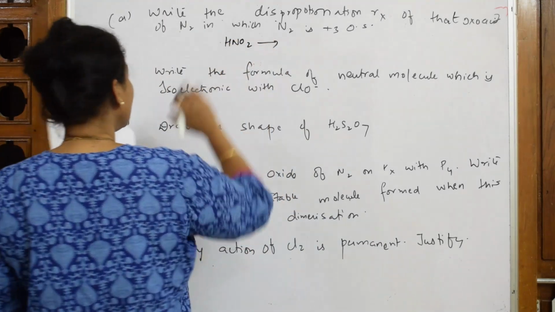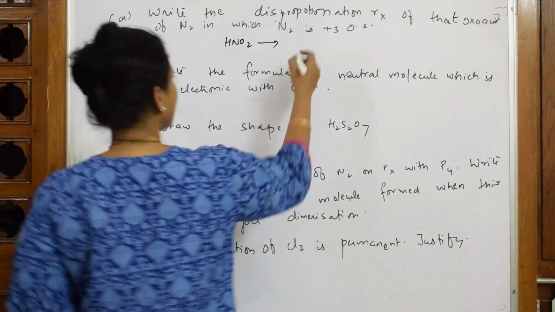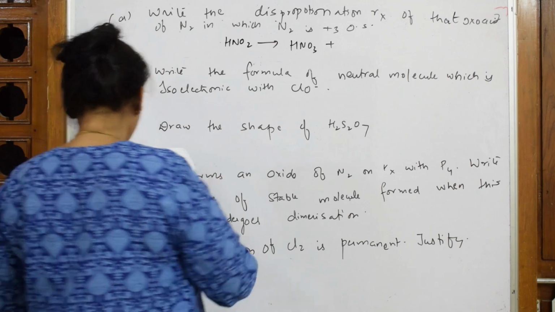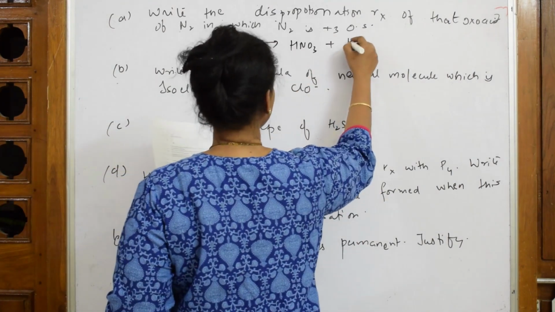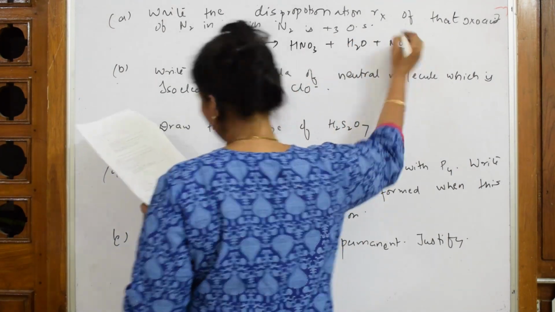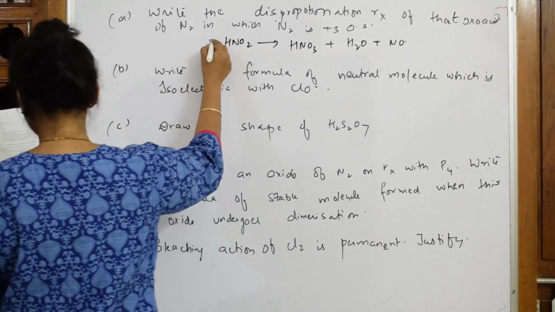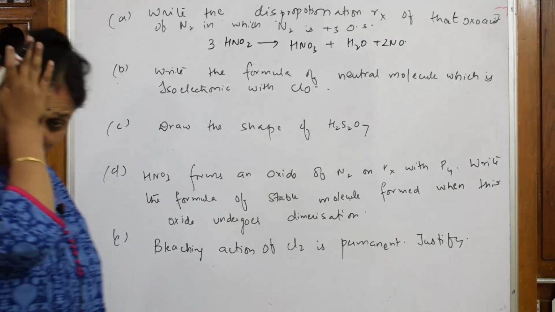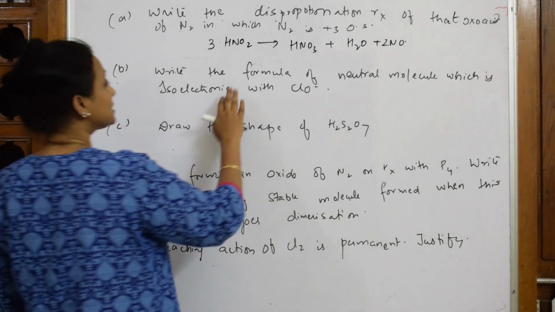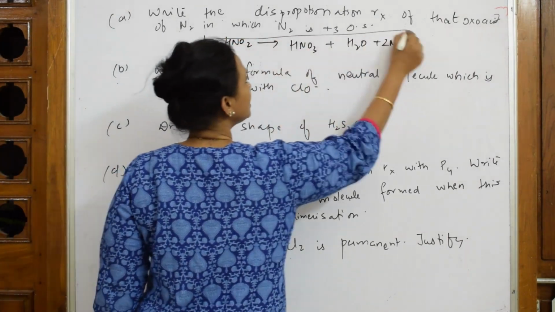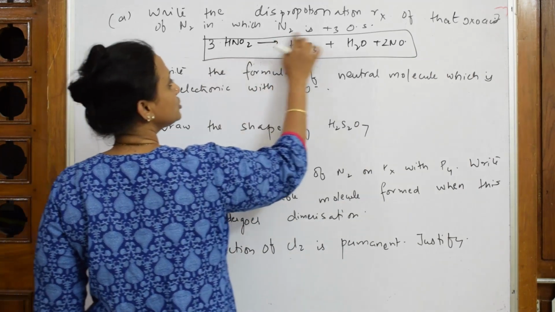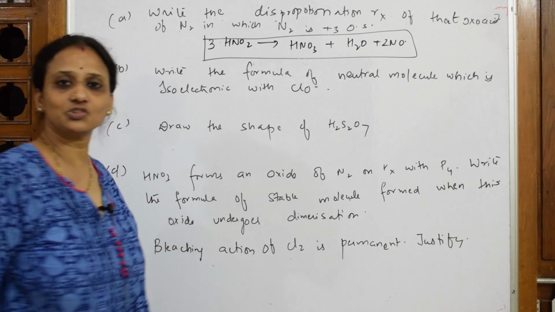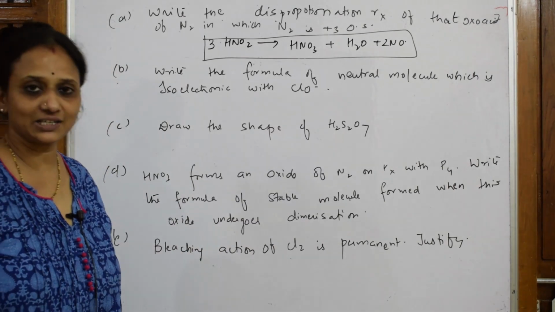HNO2 is forming, or it's getting converted into HNO3. I'm writing it directly. I'll also show you. Then next one, this is water plus this is NO. Okay, done. If I have to balance this, I'll be taking 3 of this and 2 of this. Now this is the standard reaction, the easiest reaction to practice. Now in this disproportionation reaction, if I have to calculate, nitrogen should be in +3 oxidation state, they said. So the nitrogen here, yes, +3 oxidation state. So this is the right reaction which I've written.